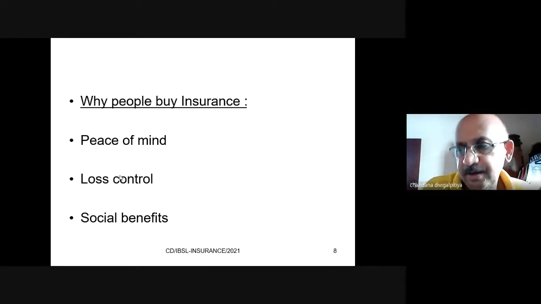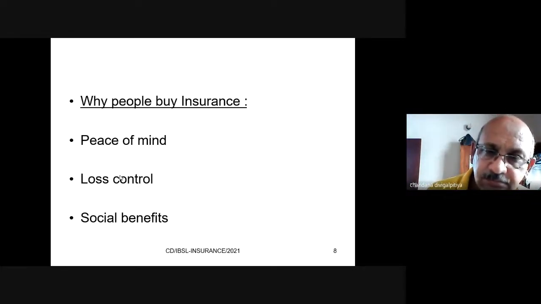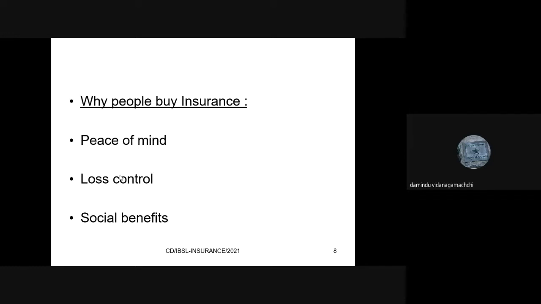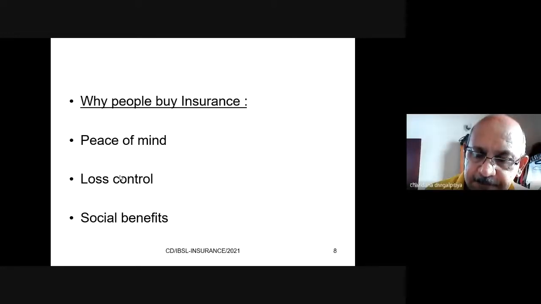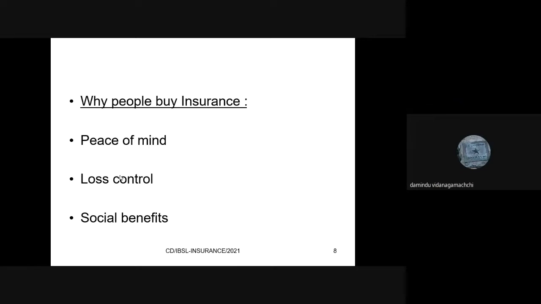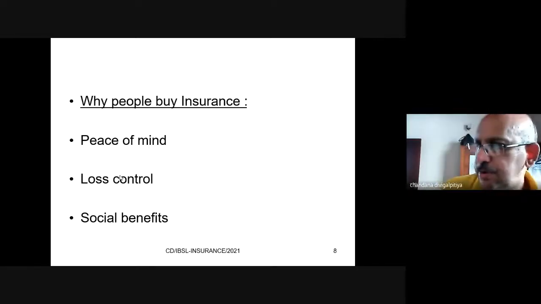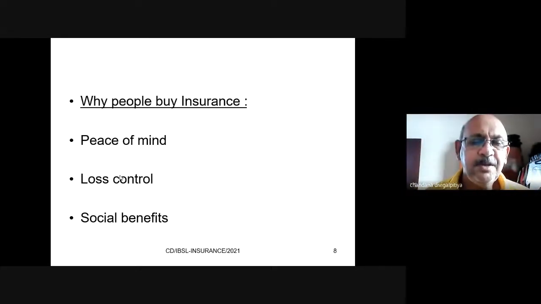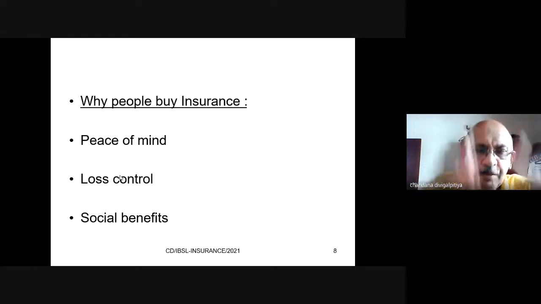Right? But we have peace of mind. How does peace of mind come with insurance? Any idea? We know that we have transferred the risk. Okay, you transfer the risk, then what happens thereafter? If something happens to you, insurance will pay that. Insurance will pay the insured, or if the insured is not there, the survivors. Right? Peace of mind. First of all, I'll go to the point and thereafter I'll give you a short note. Loss control. Right? This is basically in general insurance, sorry.